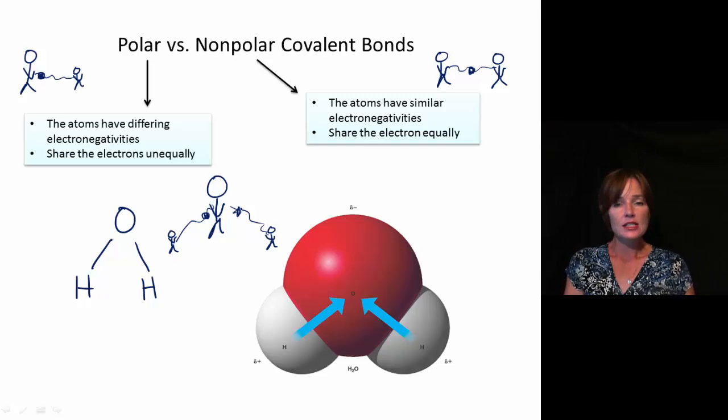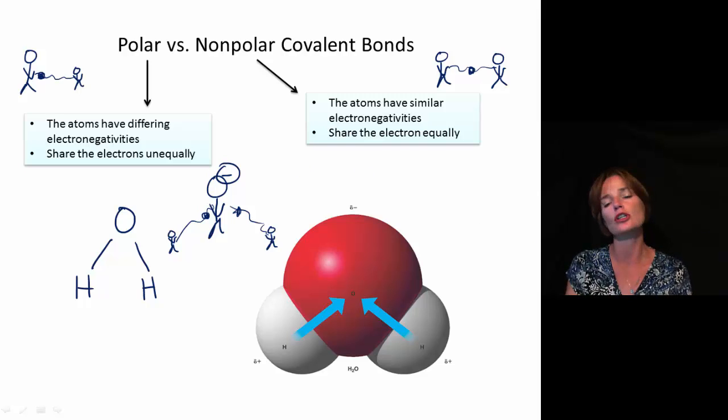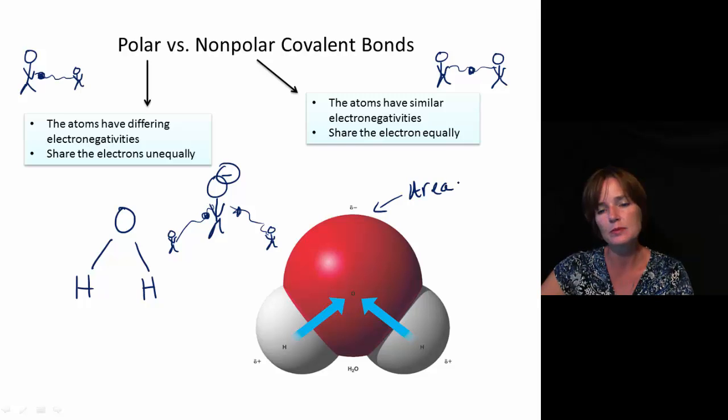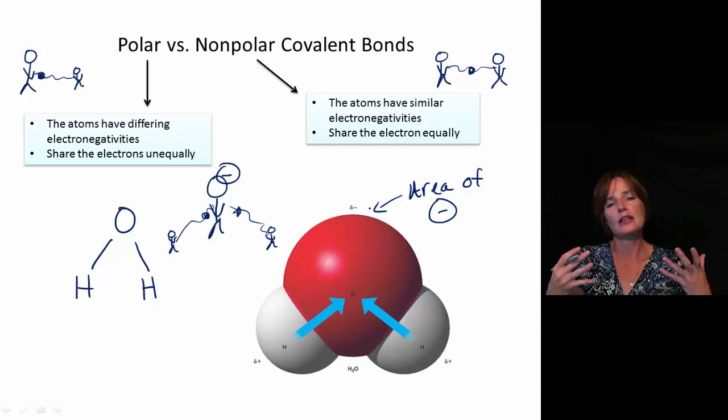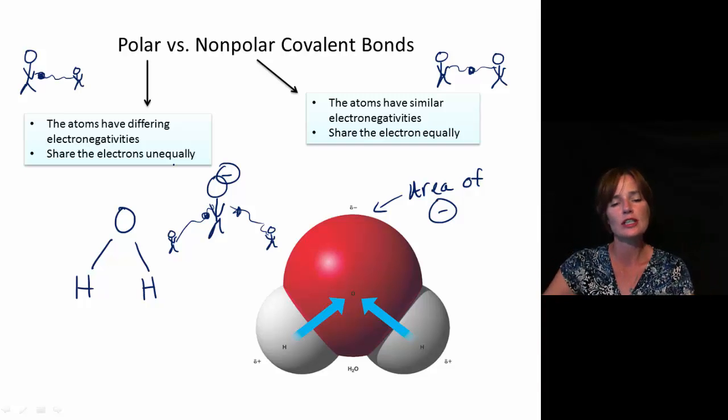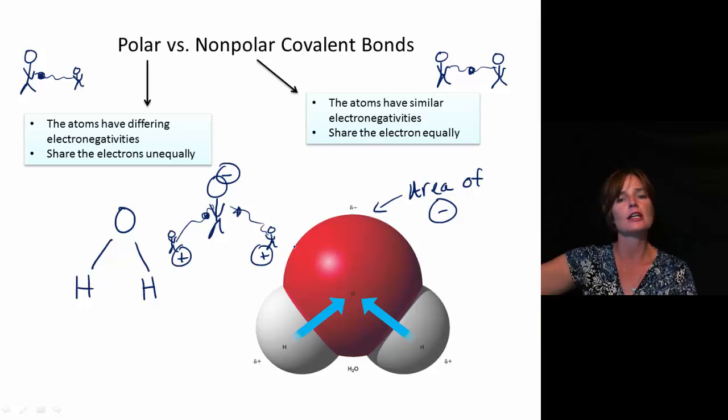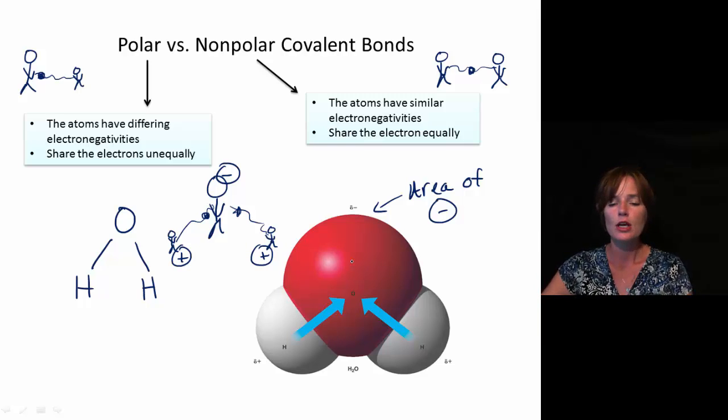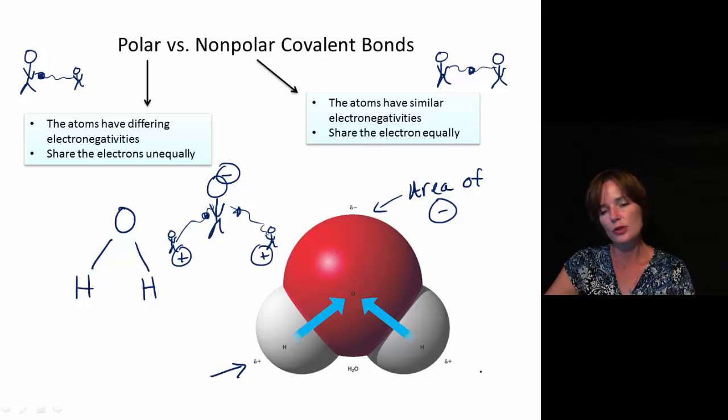What that does to the molecule is when oxygen's pulling the electrons towards itself, it's also pulling negative charge over towards itself because the electrons have a negative charge. So we will see this area, and we see it right here. This is an area of negative charge. And at the same time, because we're pulling negative in this direction, that's going to leave the little wimpy ones, our hydrogens, with areas of positive charge because their electrons are being pulled in another direction. So down here with our two hydrogens, we can see an area of positive.